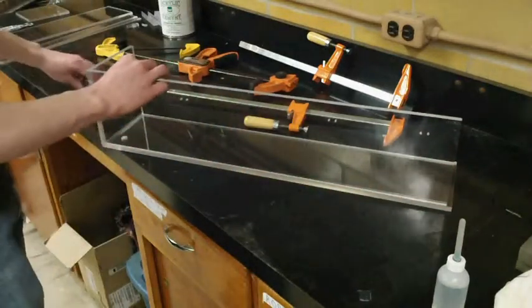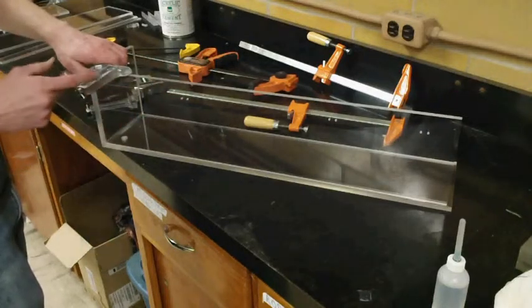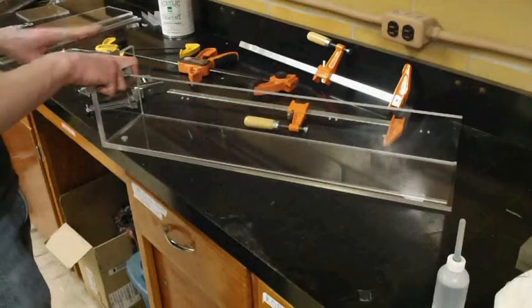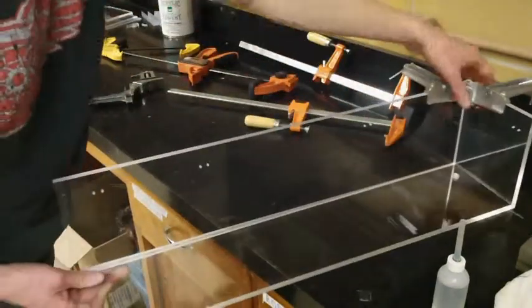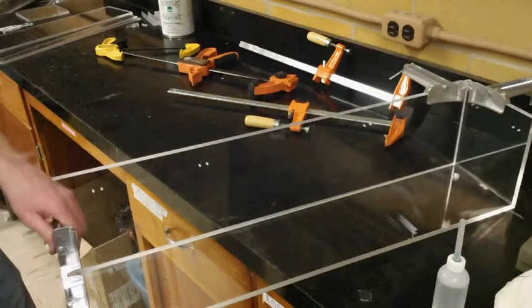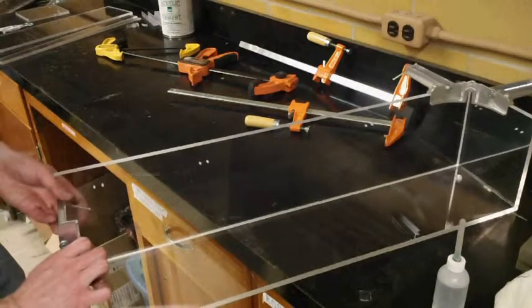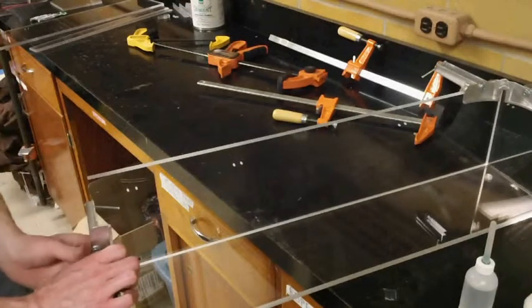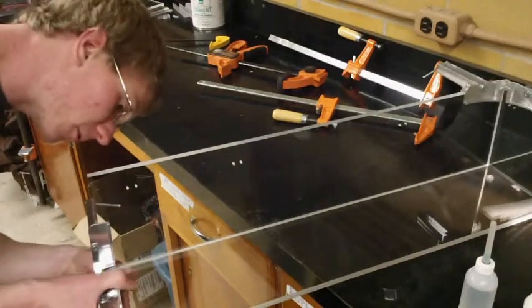Alright, so we're just going to line that up here. Add a corner clamp to the top corner here, and then we're going to go ahead and add another corner clamp to the end and try to line it up so the seam is flush. And we'll just clamp that down.